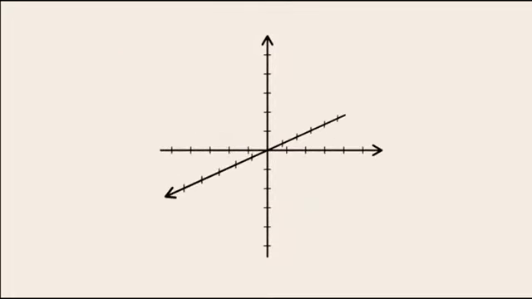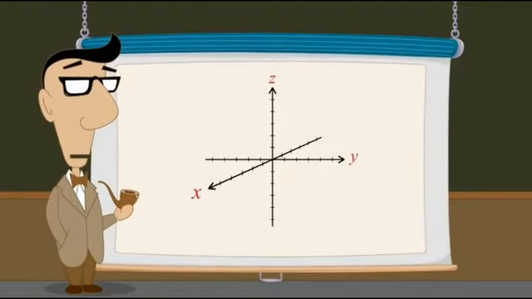These three axes are typically labeled X, Y, and Z, with the positive X-axis pointing out of the page, the positive Y-axis pointing to the right, and the positive Z-axis pointing up. Just as in two dimensions, the point where the three axes meet is called the origin. The origin corresponds to the ordered triple 0, 0, 0. The three axes can be oriented in any way, as long as all three axes are perpendicular to each other, and they conform to what is called the right-hand rule.